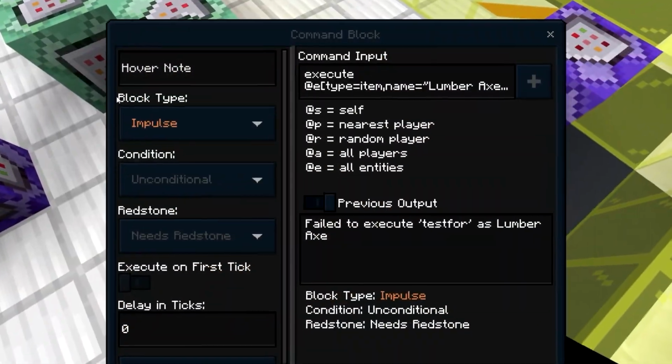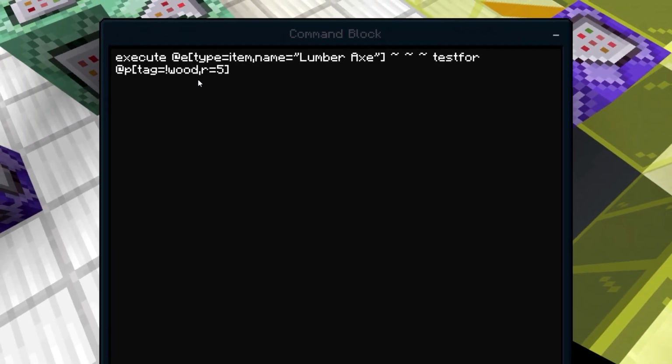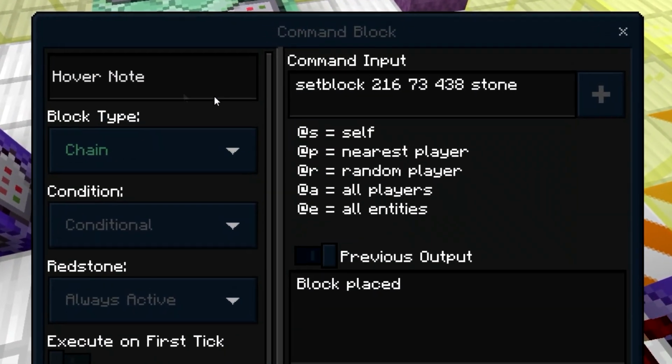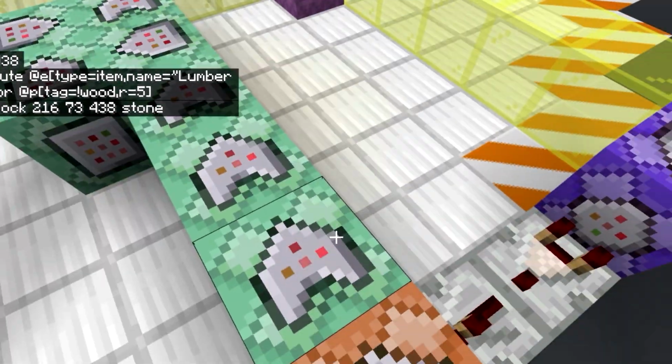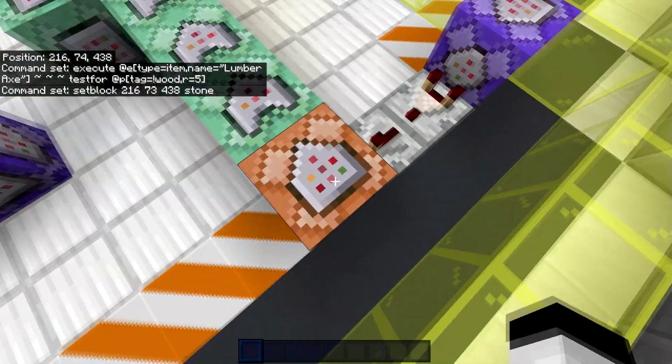So the way it starts, it again detects for a player. It's executing at the Lumber Axe, but this time it's testing for a player with the tag not wood. So the exclamation mark means not. If a player hasn't got the tag wood, what that will then do is go into this next one, which will set the block stone, and that coordinate is just here, right behind it. So it'll set this block stone.